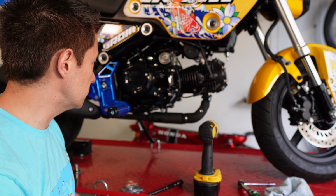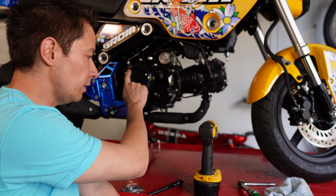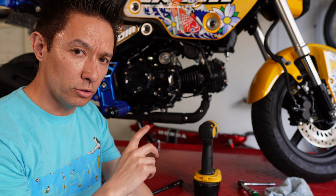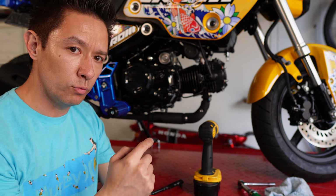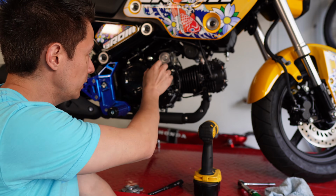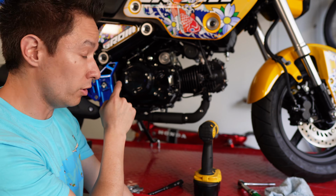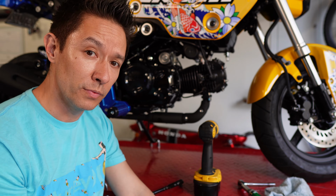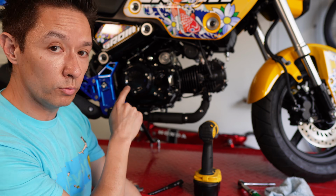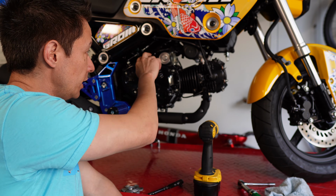Something else I wanted to mention, because I had posted on, it was either Reddit or some other forum, about whether or not you need to make an adjustment to the clutch when you do the higher weight springs. And in the comments, I made a statement that there shouldn't be any adjustment needed, but one of the commenters came back and noticed that in my video, I had previously made a pretty significant adjustment in the tightening barrel here that I didn't realize. And now in doing this, I also realized that I need to make a little bit of an adjustment. So I'll go back and edit my comments on the forum, but also wanted to clarify that you probably will, because in the last couple of bikes I've done, I did need to make a change to the length of the clutch.